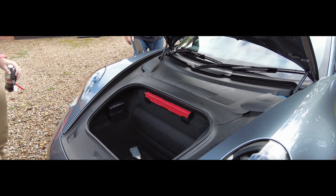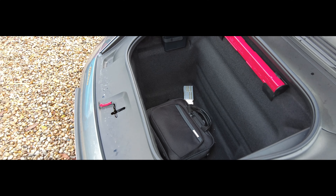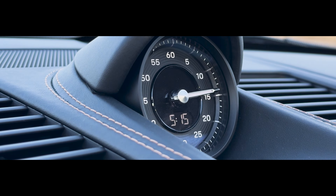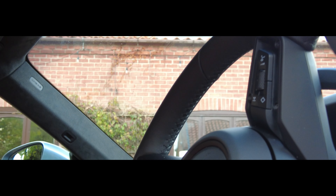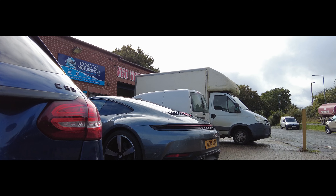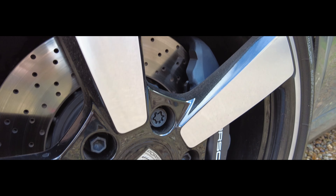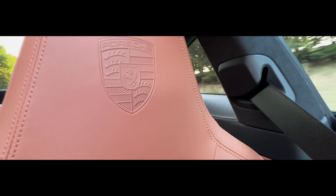Look at that — you can get all your Waitrose shopping in there. For the purists, here's a tough pill to swallow. Porsche is launching the 992 Carrera exclusively with an eight-speed PDK gearbox, which means for now there's no manual option. Fans of the three-pedal setup may need to wait for the 911 GT3 based on this generation. While the PDK offers lightning-fast shifts and razor-sharp precision, it's not going to be everyone's favourite news.